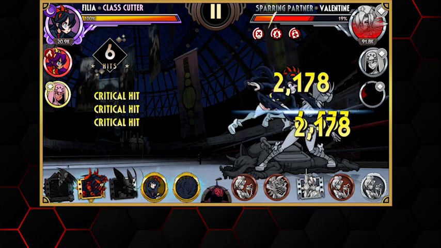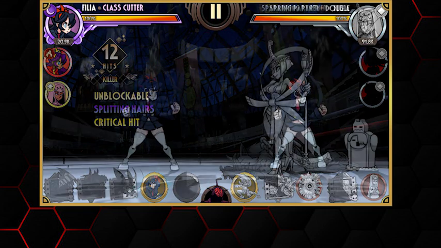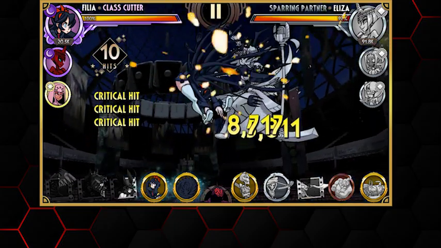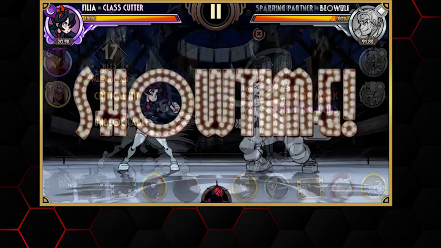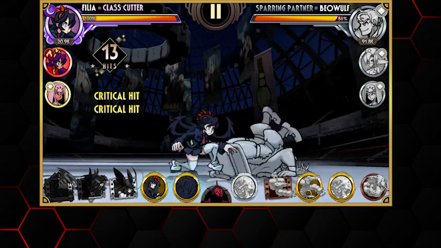For the stats, I mainly go for attack percentage, piercing and meter gain. Accuracy is also great to have, to increase your chances of unblockable moves and inflicting Death Mark, but you only get plus 5% at max accuracy. Additionally, crit rate and crit damage is good to have, since you inflict Death Mark and you will do a lot of damage when you do those critical hits.